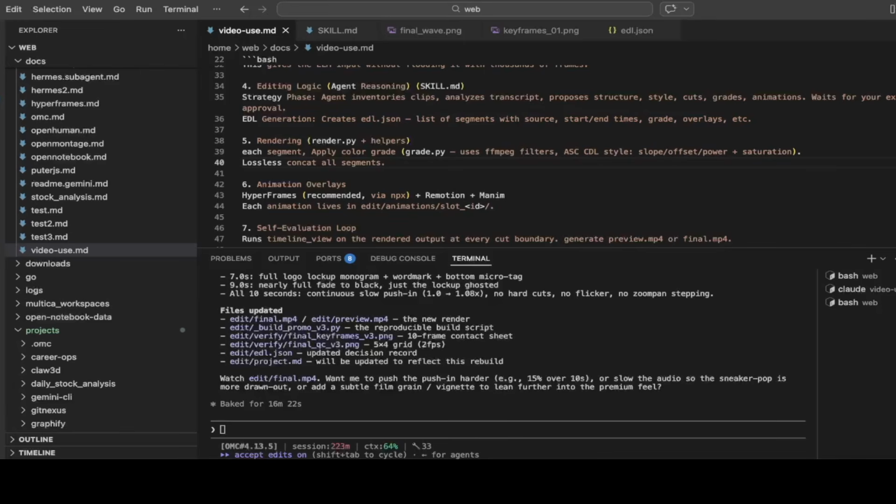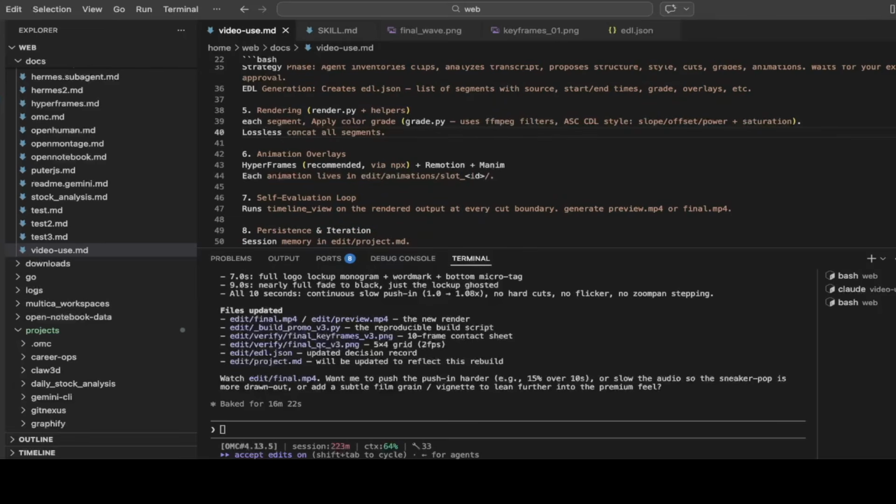It's almost ready to generate the video, but before that, it will use animations. If you want to create more frames, as we saw earlier in this example, it will use Hyperframes and Remotion to create all the different frames, which are called overlays, to add or pad to the existing video.